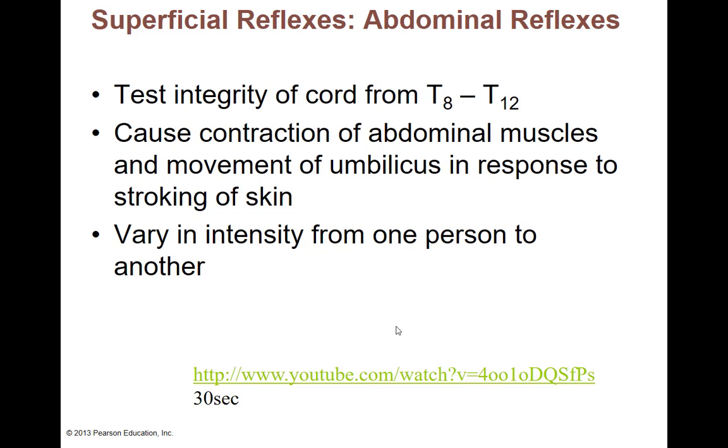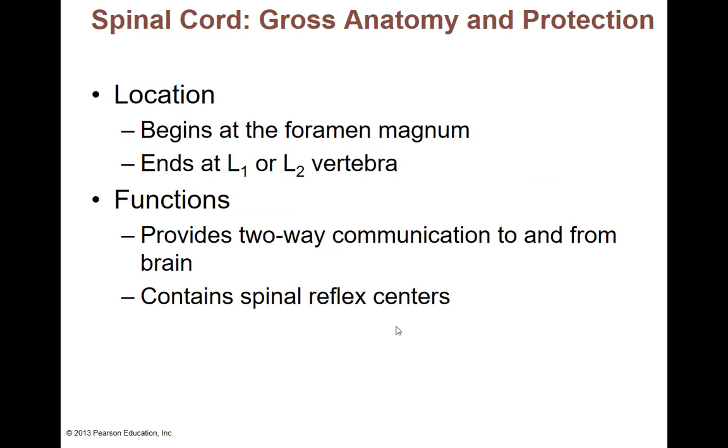So, away from reflexes. Now, yes, this whole chapter is talking about nerves, but since all the nerves have to go into the spinal cord, we're talking about the spinal cord at this point. All the nerves have to go in and come out of the spinal cord. So we're going to talk a little bit about the spinal cord. Some of this is review from lab today too.